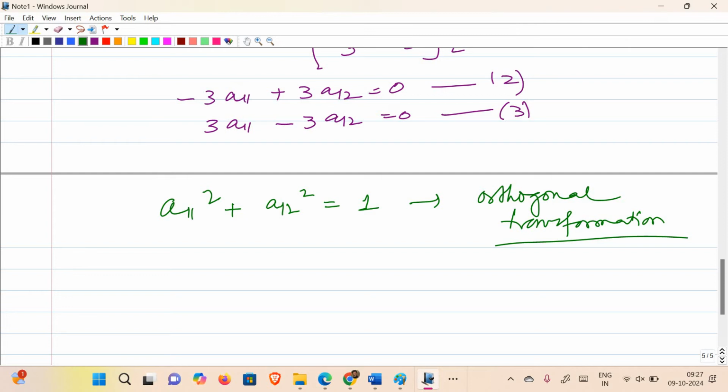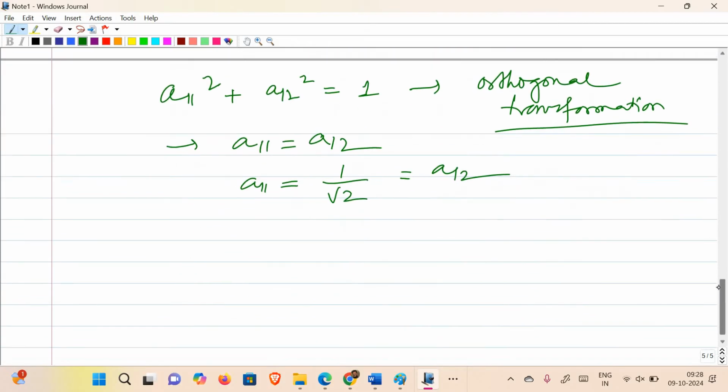Okay. Now let's solve this. If you solve this with the existing nature of it, if you apply the second or third equation on top of it, I'll leave out some steps over here. So you are getting A11 equals A12. This is just by solving these two. We are just substituting from equation 2 or 3 for that matter. You can take any one. So one of the expressions is A11 equals A12. And finally, we can get A11 as 1 by square root 2, which is equal to A12. I'm just dropping the calculation. The main calculation is there in the course manipulation. I am not doing that to save time. Alright. So we get the values of A11 and A12.